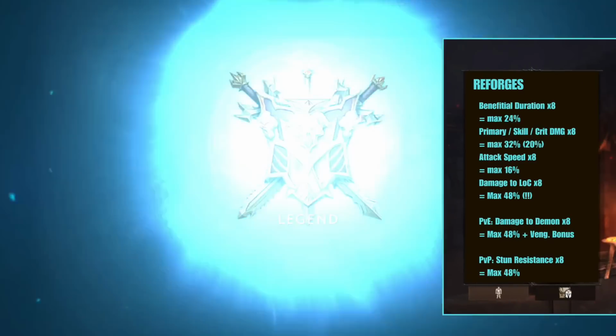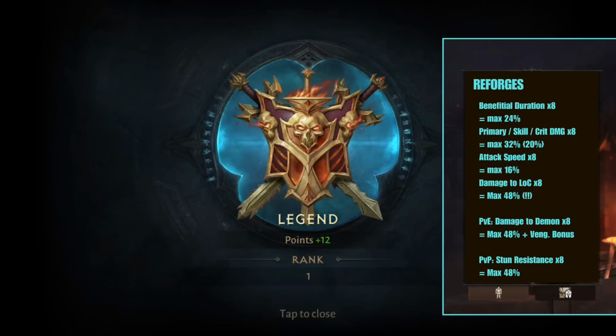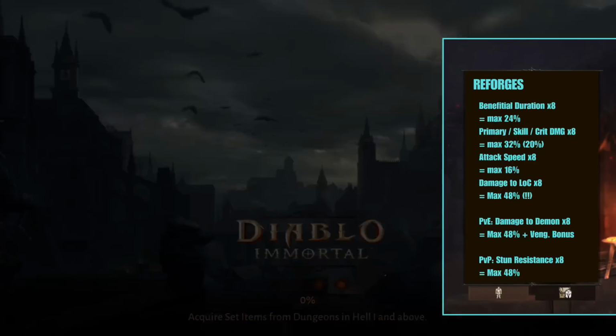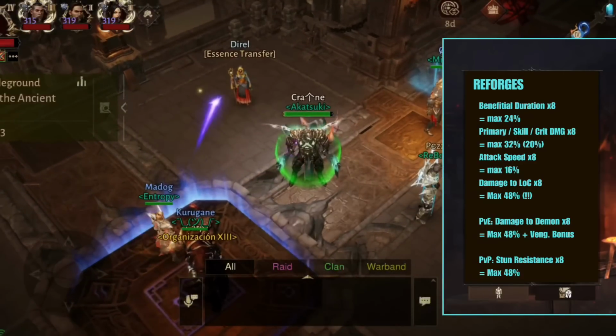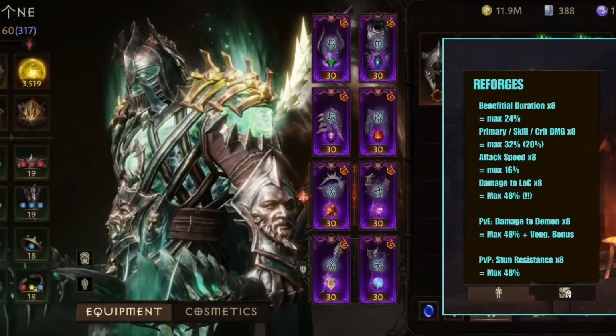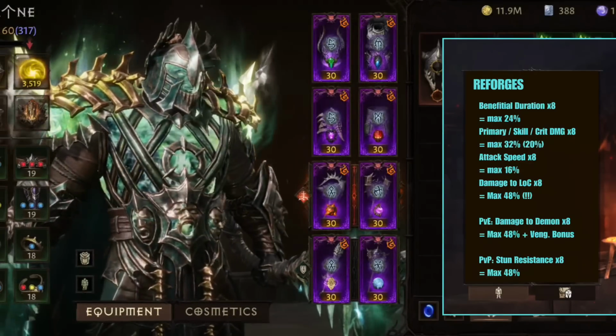You can get nearly 20%, I would say, in PvP, or 18, whatever. It's pretty good. Take a look at it. And now you have 2 different possibilities. You already have 2 Vengeance Reforges. You could go for the third one.